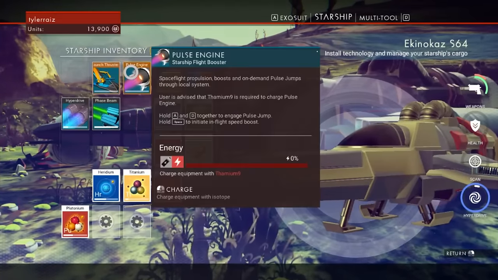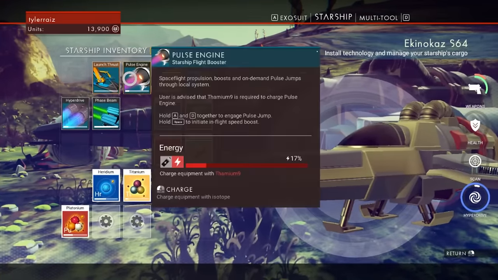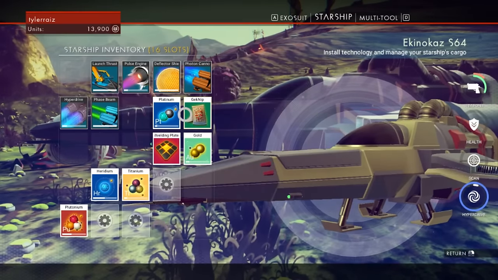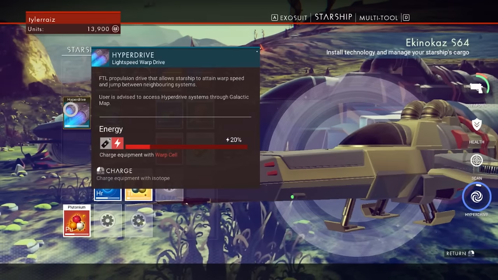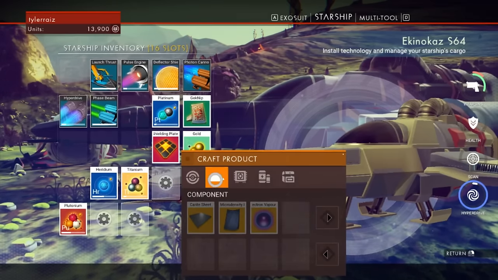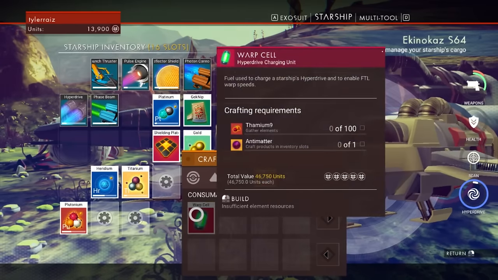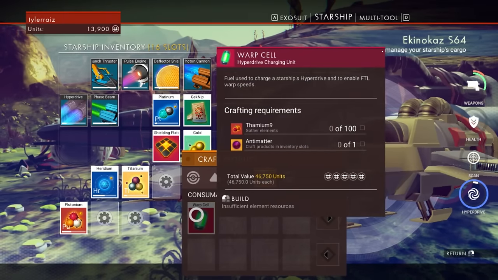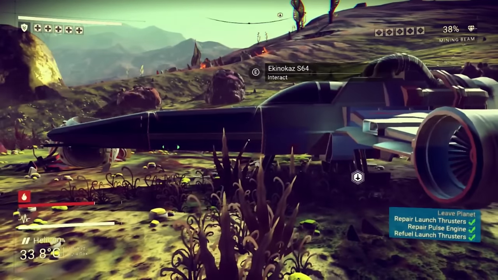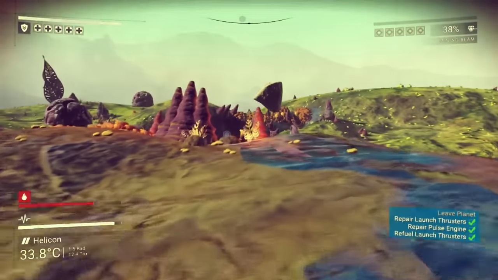Okay, so pulse engine, charge with thamium. We need far more thamium. We can charge this with plutonium. Hyperdrive, we need to fabricate a warp cell. Which requires thamium, a lot more of it, and antimatter. I need protection falling. A lot more thamium. Objective complete. And probably some more plutonium.